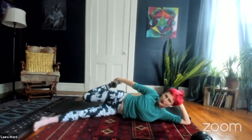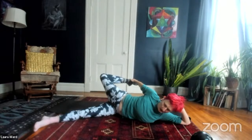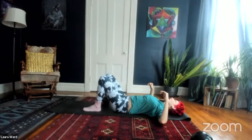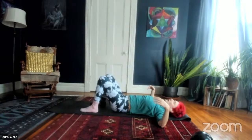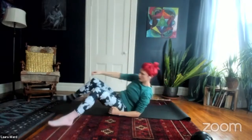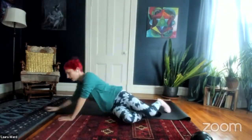And release, internal, external rotation. Kick it back. And let it go. Roll onto your back and just turn your head and neck from side to side. Relax your jaw. Free flow your head, but let this move through your spine. So we're not trying to stabilize everything, giving some freedom to our body. And then we're going to flip it to the other side. Same thing on the other side.